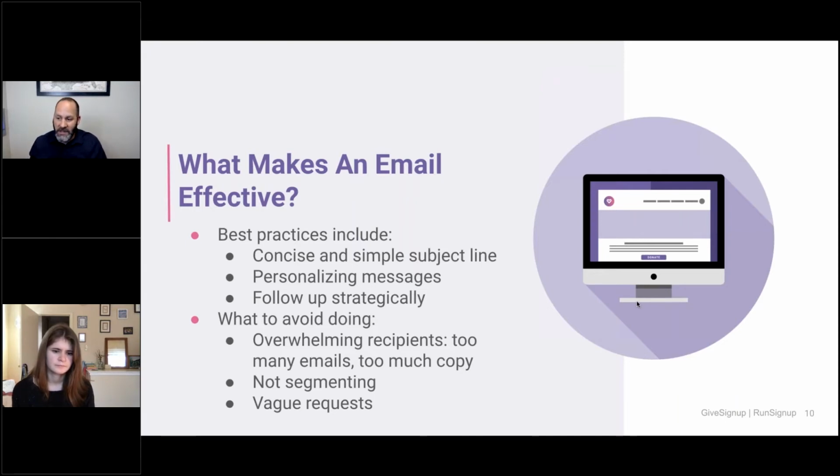And then not segmenting. You want to avoid this. Think about a list of maybe 50,000 contacts for your organization, made up of folks who ran or walked in your 5K in the spring, your gala attendees, and your year-end donation supporters who gave to you during the holidays. Knowing that information about them is so powerful, so break that into 3 different emails and go after each of the 3 segments of your list. That makes more sense. Maybe they're not so into the 5K.